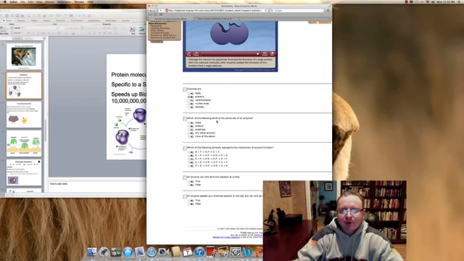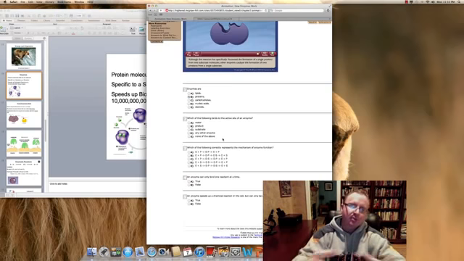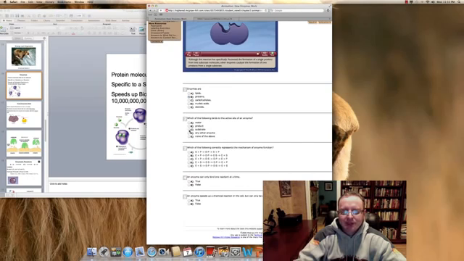All right, which of the following binds to the active site of an enzyme? Is it water, product, substrate, any other enzyme, or none of the above? So what we're looking for here is what do we call the reactant that joins with the enzyme? All right, it's substrate.